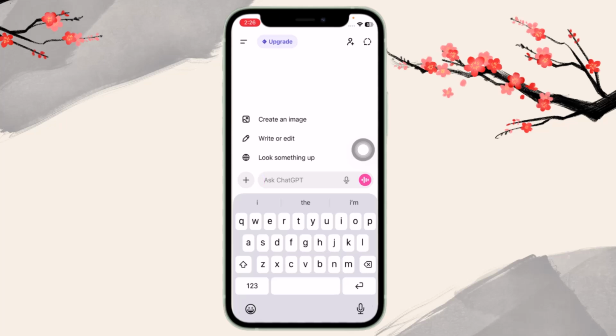You can ask ChatGPT to explain difficult concepts, solve problems, and summarize articles, or it can also help you brainstorm ideas for your projects. And if you're working on math or science questions, you can ask ChatGPT to show the steps so you can understand how the answer was reached. You can also upload images of worksheets or homework questions if the feature is available on your device.